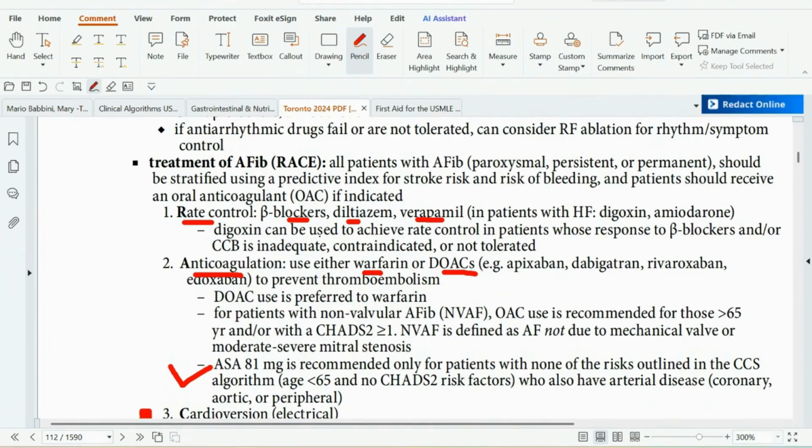Now, they've added digoxin here because digoxin has shown that AFib can be controlled, right? But those 3 or 4 drugs, that's the main ones that I'm going for, right? If the patient has heart failure, then I'm especially going to go with digoxin, right? The last thing is amiodarone.